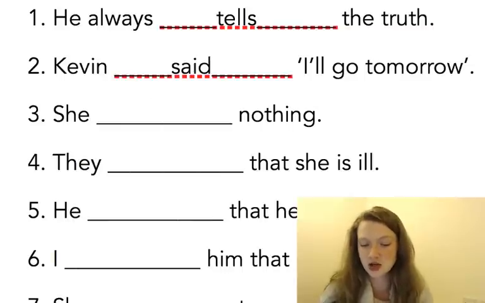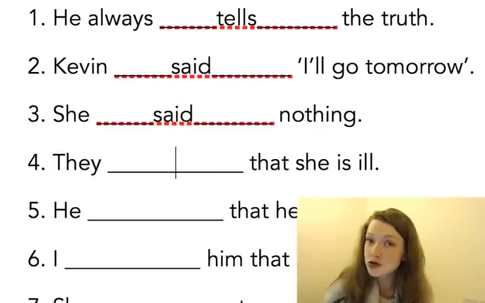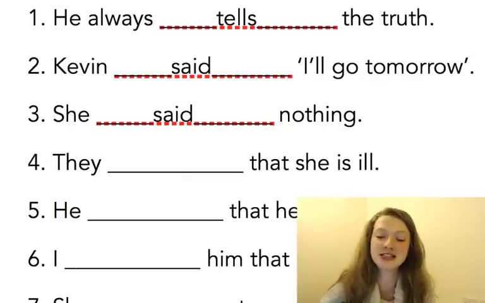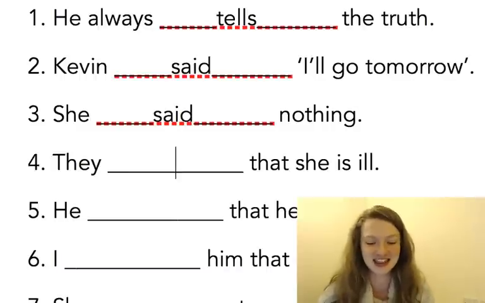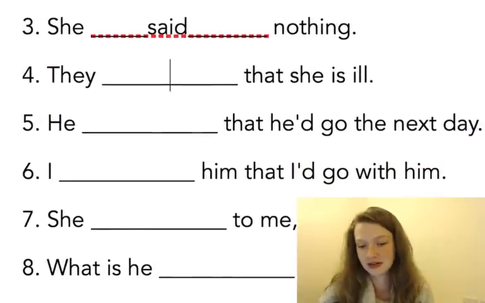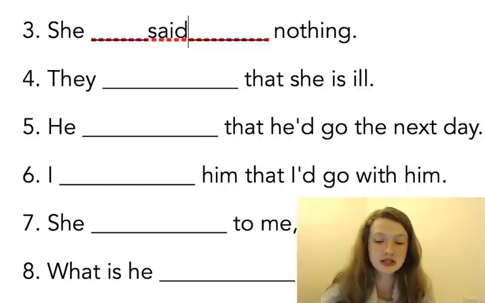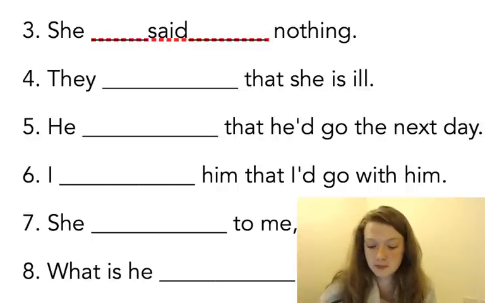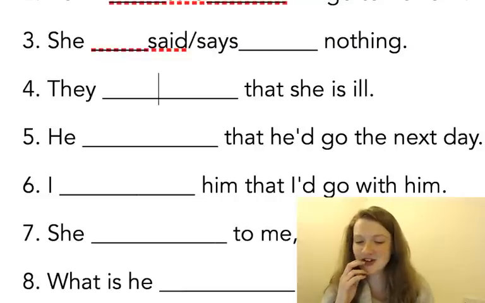What do we think about she said? Fantastic. She said nothing. Or if you're from Yorkshire, if you haven't seen my Yorkshire video yet, you need to see it. She said nothing. Or nothing. Number 4, what do we think? She says nothing is also a possibility. She says nothing, or she said nothing. Number 4, what do we think? Careful.